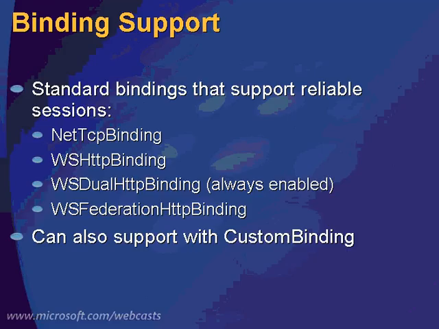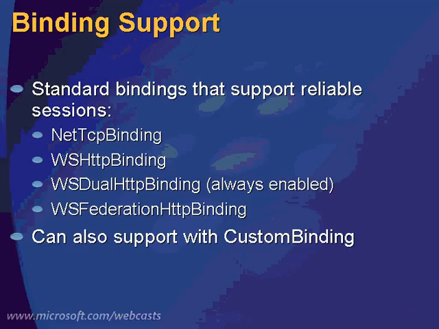So reliable sessions gives us delivery guarantees. We know the message got to its destination, and we can guarantee in order. Now, how long is the guarantee? Of course, it's transient. We're not talking about guarantees forever. We're talking about the potential of retrying sending a message in order to give it a better chance of succeeding if there was a hiccup in connectivity. So we'll talk about the details of that.